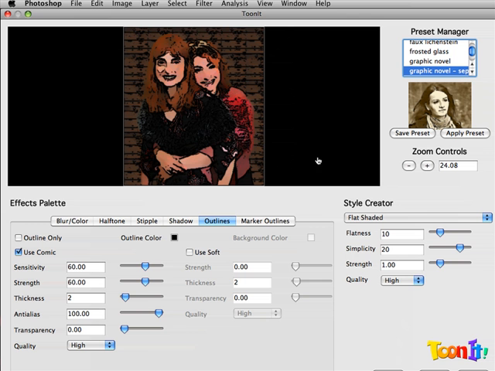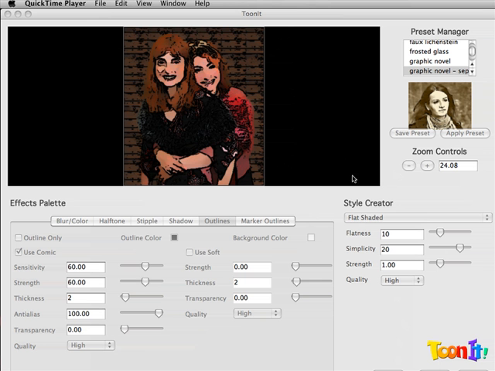Now one interesting thing that ToonIt does do is when you click OK, which is right below the ToonIt logo here, if you click OK and go back out to Photoshop, when you re-enter ToonIt, it's going to save the last settings you used. Now this is really great if you want to apply the same settings to a bunch of different photos. If you apply it to an image and you don't quite like the look of it, comes out a little bit off and you want to kind of retry it again, you can always undo the effect, go back into ToonIt, and it'll remember all the settings you last used instead of completely recreating the effect.